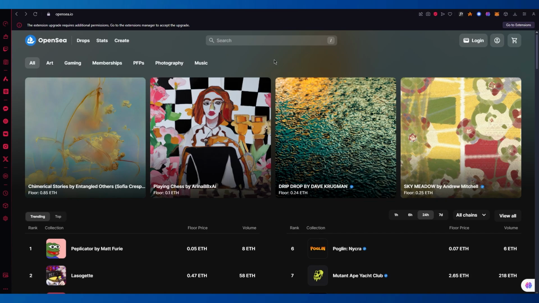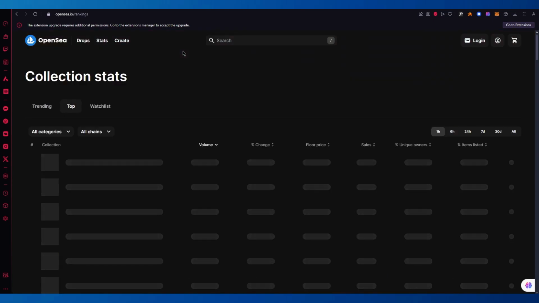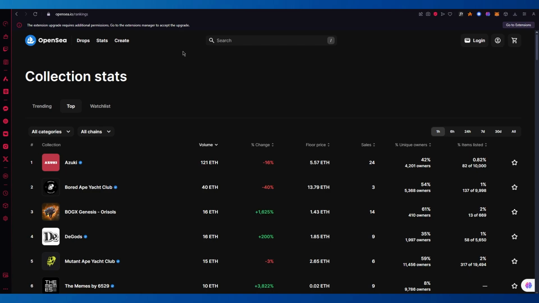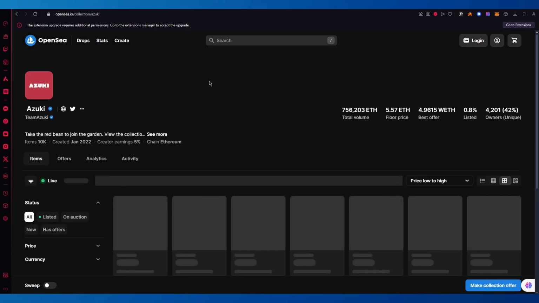Now, moving on, we can also check the stats that are going around for NFTs right now. According to these stats, you can sell your NFT at a suitable price for yourself. Right now, as we can see, the topmost NFT brand is Azuki. Okay, the Azukis are going for around 5 to 6 Ethereum.